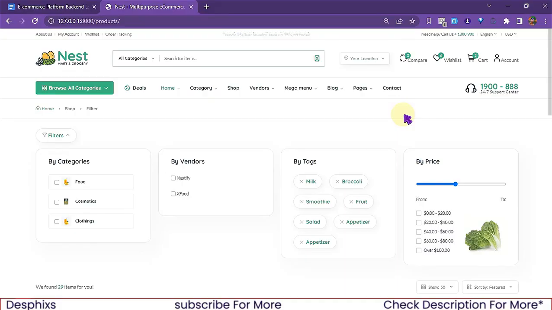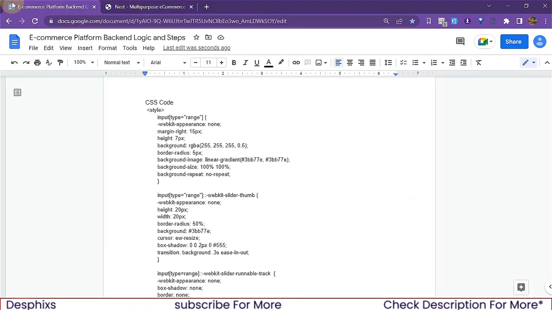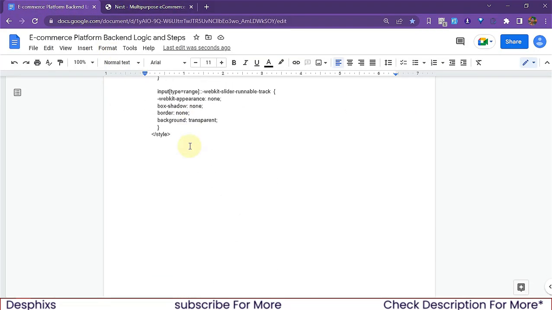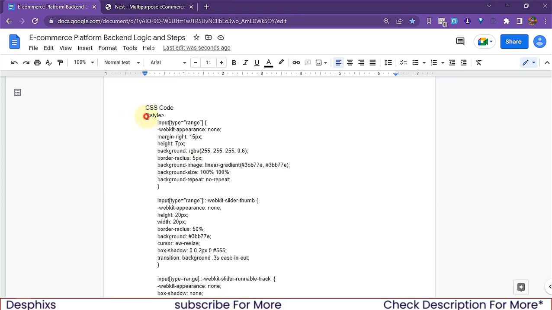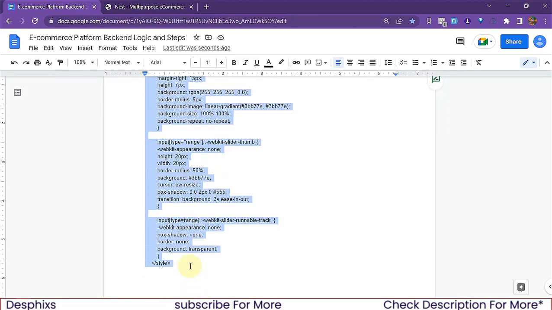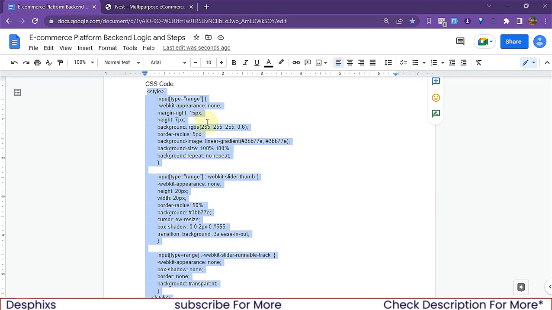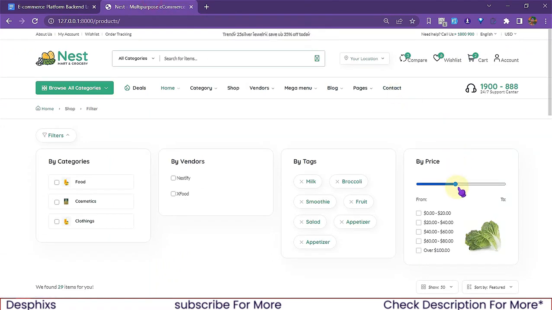Okay guys, so what we're pretty much going to do is open up the e-commerce platform backend. And as you can see over here, I've provided you guys with the CSS code. All you need to do is just copy the CSS code, and we're going to paste it. So you could go through this real quick. There's no big deal there. But since this is not a CSS course, that's why I'm not going to be going into this. I'm just going to be pasting this code. But take note, this code has nothing to do with functionality. This code is for styling. Okay, so take note, we can also work with this. There is no problem. If you don't want to work with my own styling, you can work with your own.